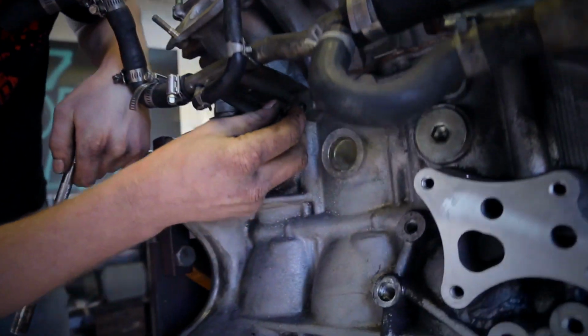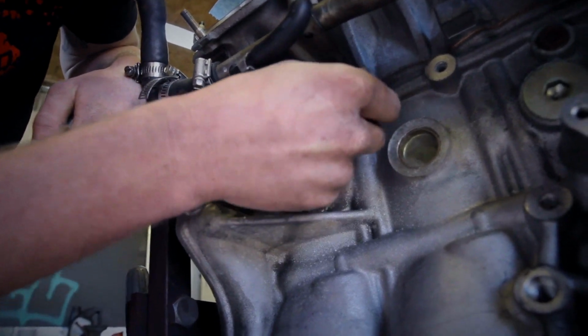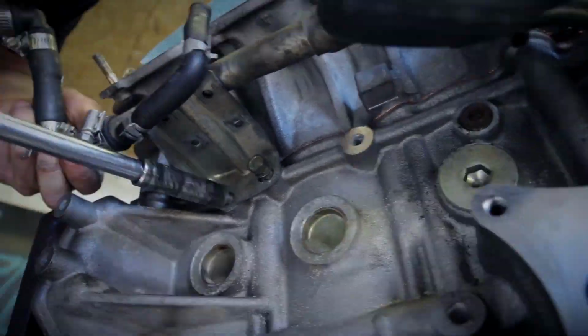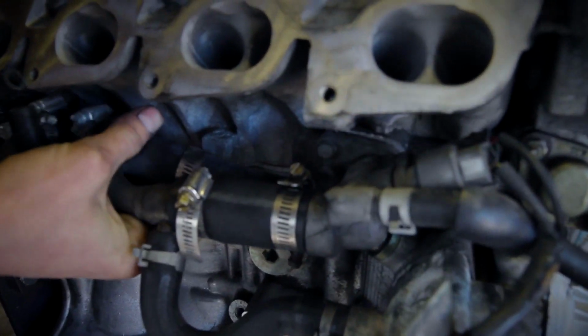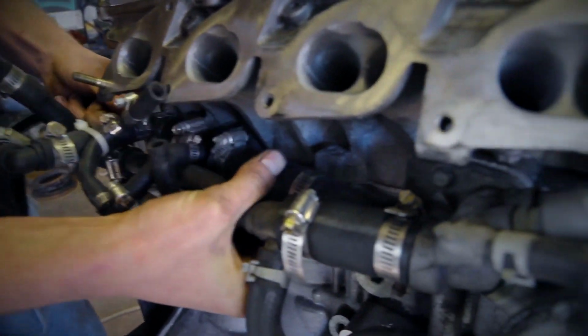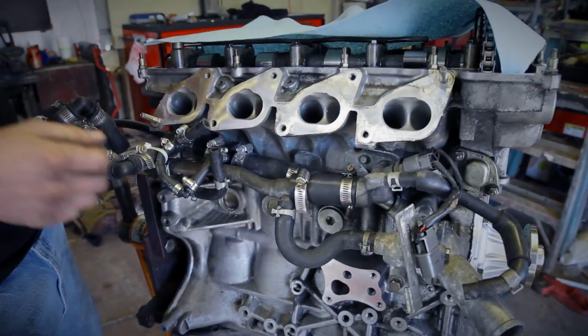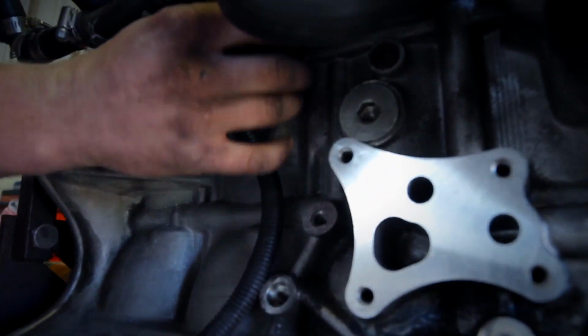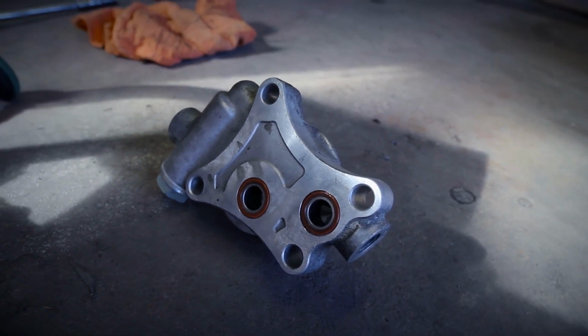And then right underneath there's a little bracket, and there's 2 more bolts for that, and he just continues to bolt that down also. Then after that, there's a second part that's basically all hoses. I'm not sure if there's a bracket for this, I don't think there was. He just slid it onto the coolant port. And then after that, he bolted down the knock sensor. It's probably easy to forget, so don't forget that, you guys.